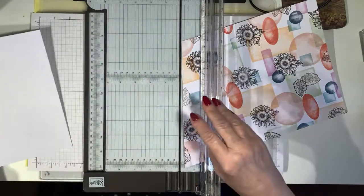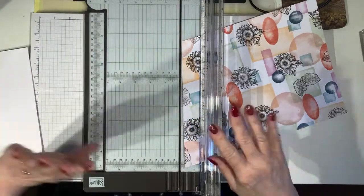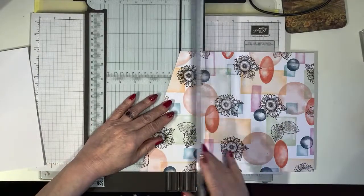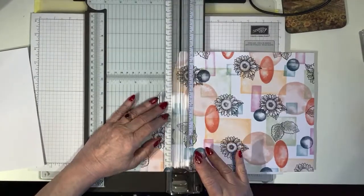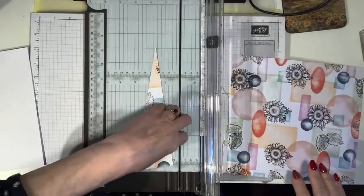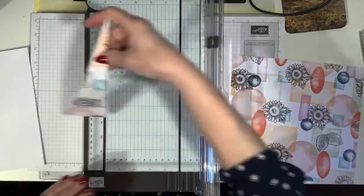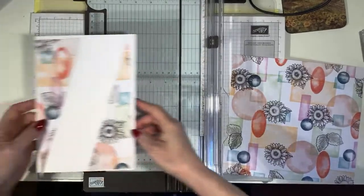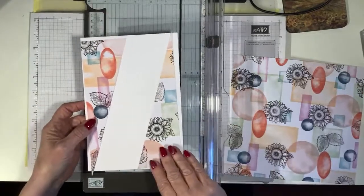And I'm going to do another one. And as I say, it doesn't matter if they don't match, because, you know, it really doesn't matter. This is really going to be totally different. Okay, yeah, I can live with this.